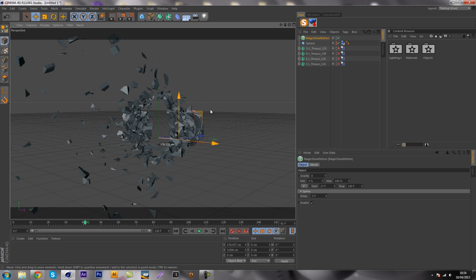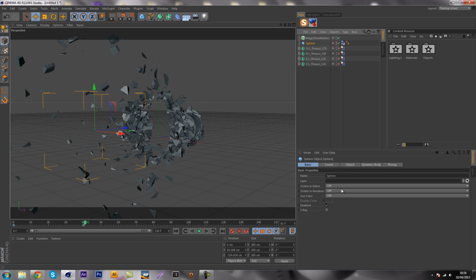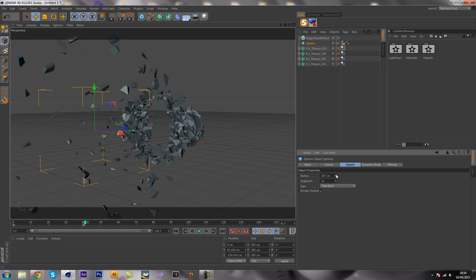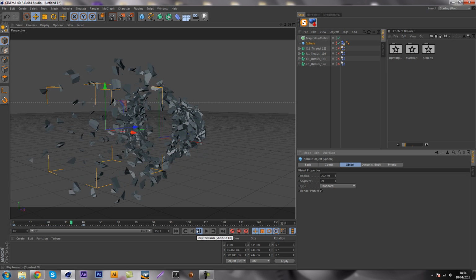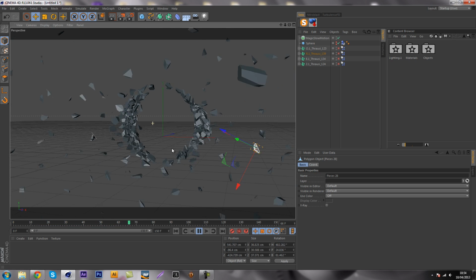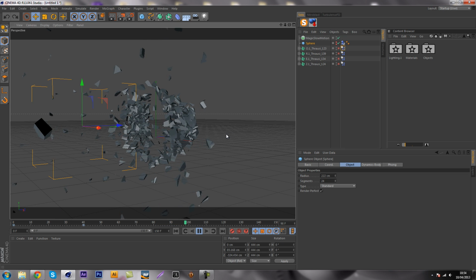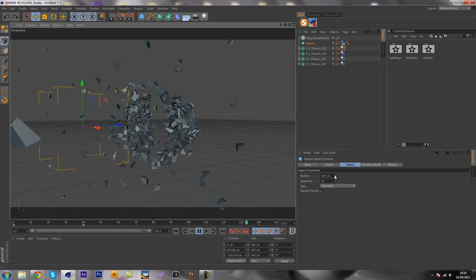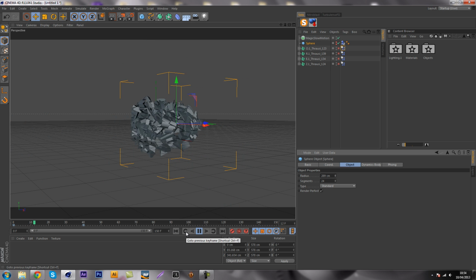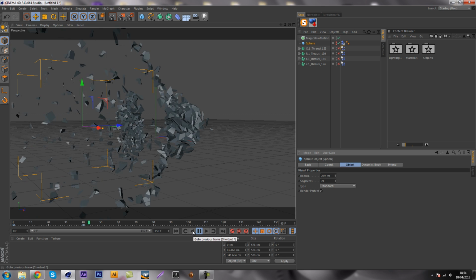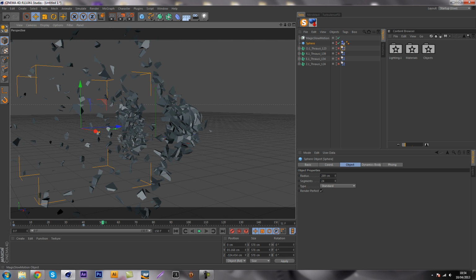Alright, so now we just got a gaping hole inside there. So let's just select our sphere and kind of play around with this. So we might want to make it a bit bigger. And let's see what kind of effect that gives, because right now we just have this little circle where it's going through, and the other parts are not really hit too much by it. So this is something that might be a bit better.